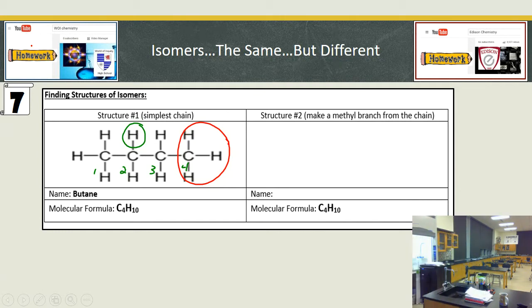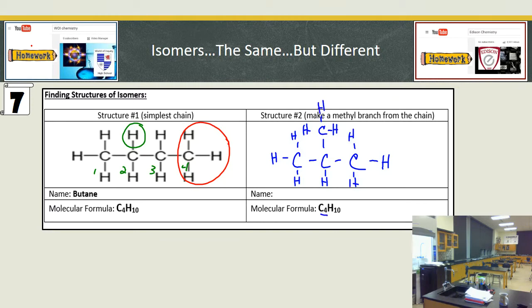So what I need to do is I need to switch this red and the green. So we can do that. I'm going to end up having 3 carbons across the bottom. And then the carbon on the end, I'm going to put here. I'm going to fill all in with my H's. And this H right here is the one that was in green, the first one I drew. And this will have the same numbers of carbons and hydrogens.